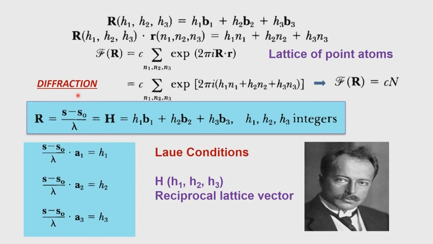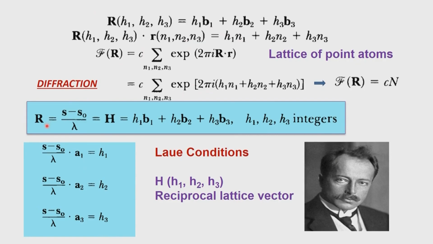This is essentially coming because of the lattice, because of the fact that we have a 3-dimensional unit cell which repeats itself in all 3 directions, we get this information. So it can happen only in crystals or crystalline materials. Therefore we get the diffraction, and this is what was discovered by von Laue, for which he was given the Nobel Prize. So what did he do? How did he explain this? He explained it in this fashion.